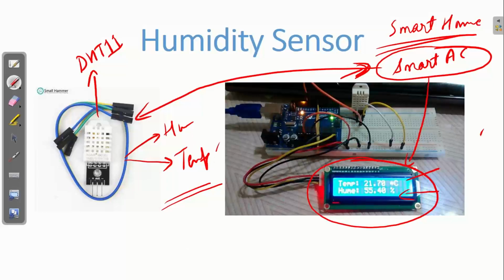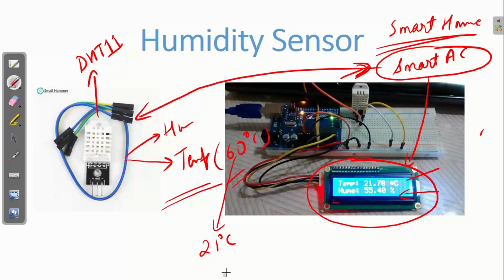Let's suppose the temperature is around 60 degrees Celsius. You are at your home, and when you switch on your AC, you find the temperature is 60 degrees Celsius. The AC checks itself: okay, the temperature is 60 degrees Celsius. What to do then? In that case, the smart AC will decide that as the temperature is very high, it will run at a very high speed. It will try to cool down the room as fast as possible, and you will see the temperature reduce from 60 degrees to 21 degrees Celsius.